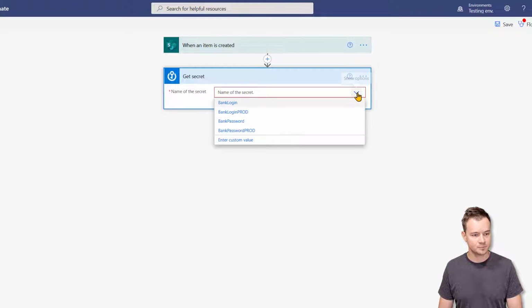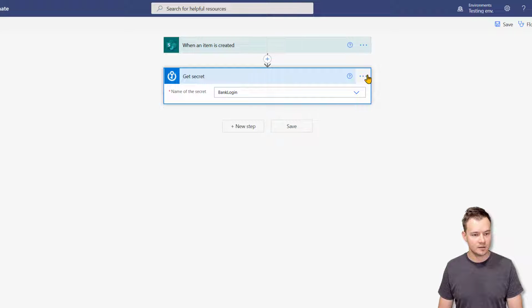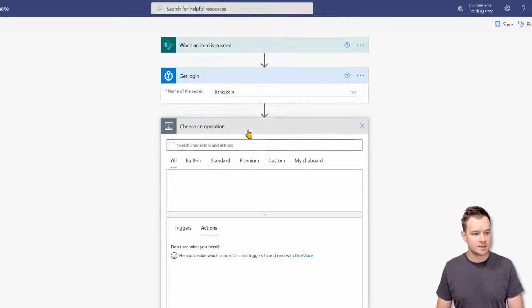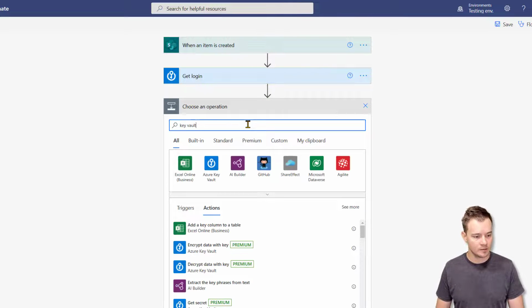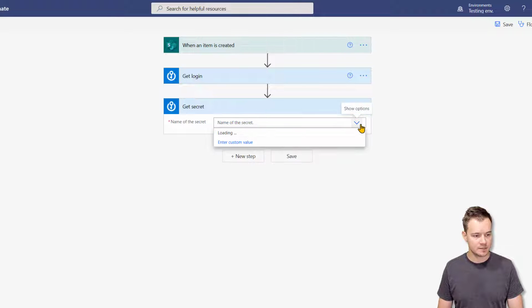Okay, that's fine. It will use the login, and let's rename it to login. Then the second step is going to be to obtain another secret, which is going to be called, in this case, the password.